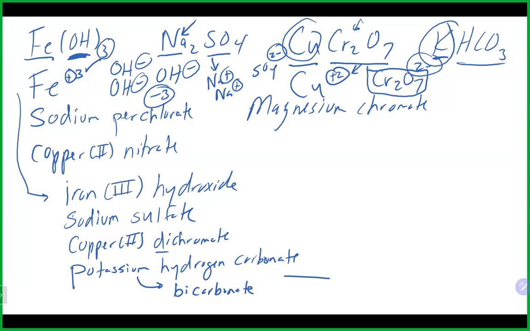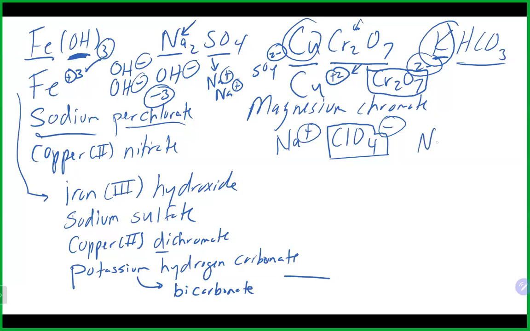All right, we got some names. Let's do some formulas. I see sodium. I see perchlorate. That's a metal and a polyatomic ion. We know it's going to be ionic, so we just need the basic units that make that up. So sodium is Na+, perchlorate is our ClO4-. Once again, this entire thing has a -1 charge. So ultimately we have +1 and -1, and that's all we need to do the formula. And this should be NaClO4. Again, you do not need parentheses around just one polyatomic ion, only when you got multiples.